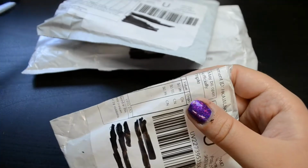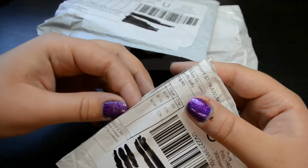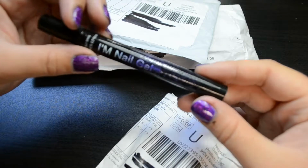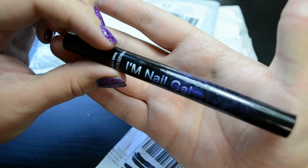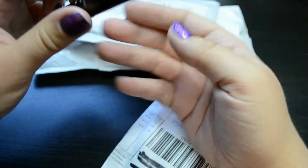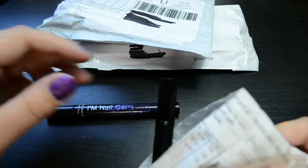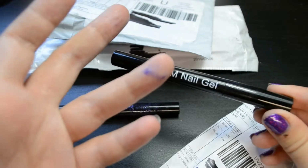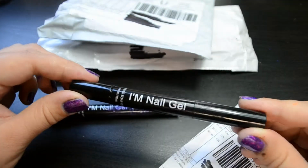Curiosity got the better of me. I had to try these, something completely different I've not seen before, and I really liked the idea, so I definitely had to order a couple. Unfortunately the purple one had leaked, so it did create a bit of a mess. Gave it a wipe over and gave it a good test. Fortunately though, the red one has arrived fine, no leakage at all. But when they're coming from China to the UK, you can sort of expect these things to happen.